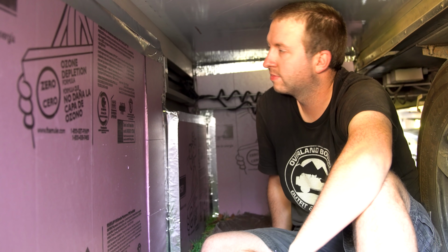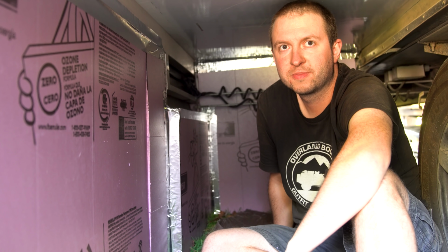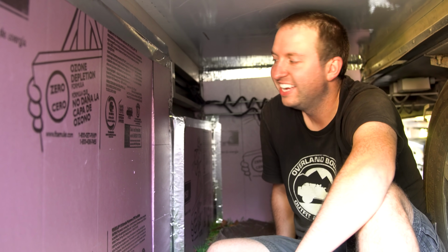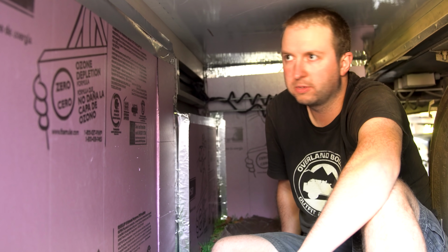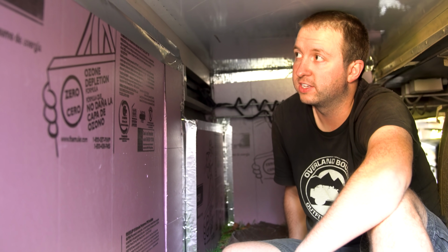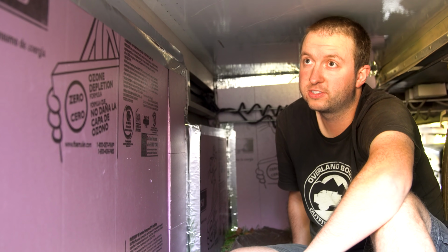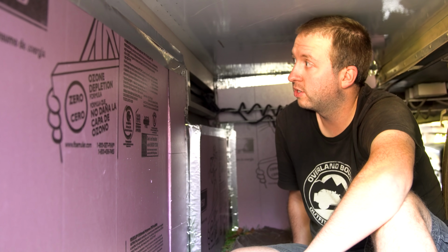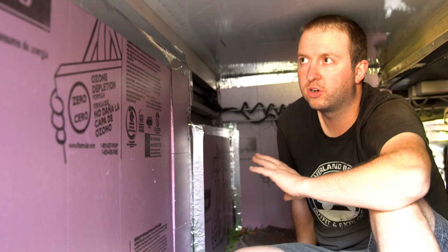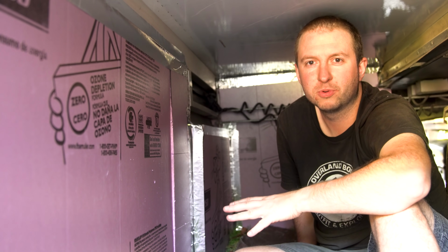So now that you have the trailer taped up from the inside almost all the way around, any tips? Yeah, don't do it. No, we've definitely made our lives a little bit harder by taping from the inside, which we knew before we started. The reason we've done it is so that if there is any residue left from this tape, it's all hidden from view. Plus, we've got everything wedged in so tight that I'm just not concerned at all about the wind blowing the boards or anything else.